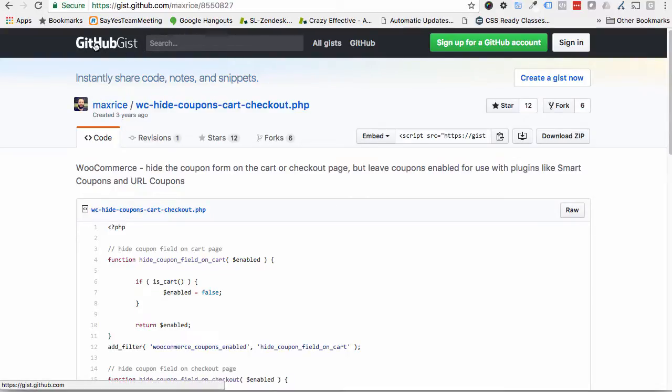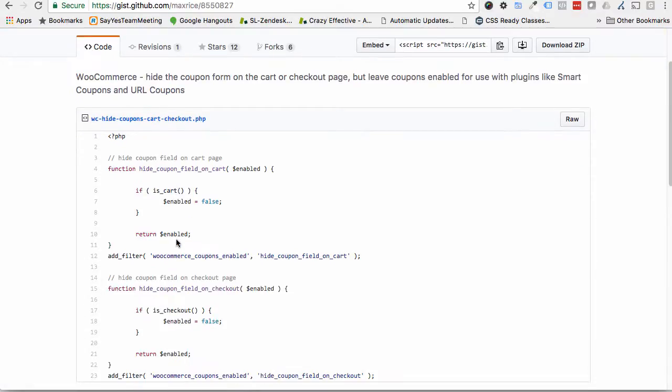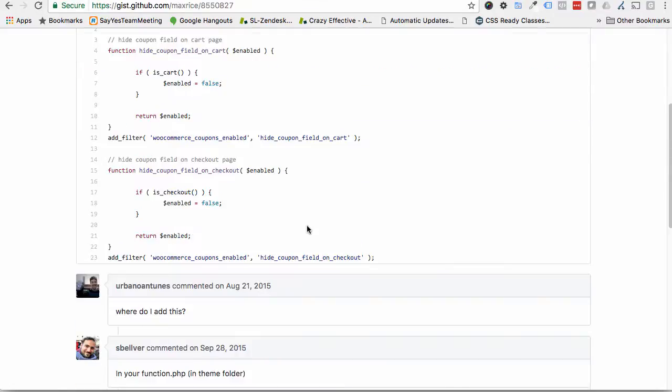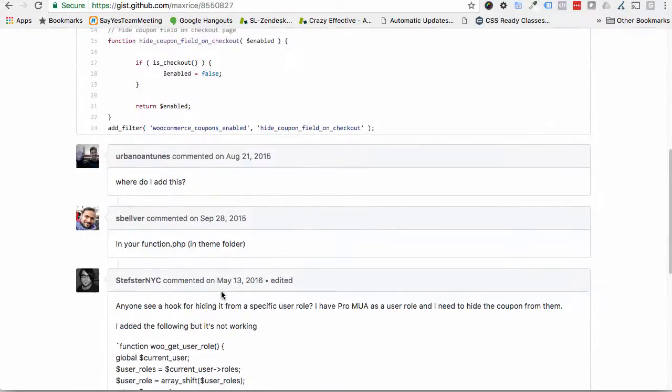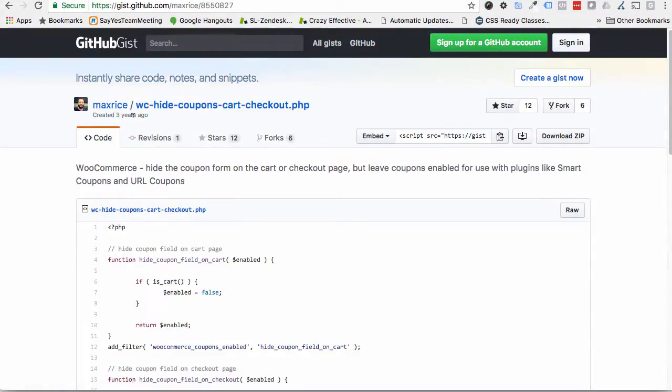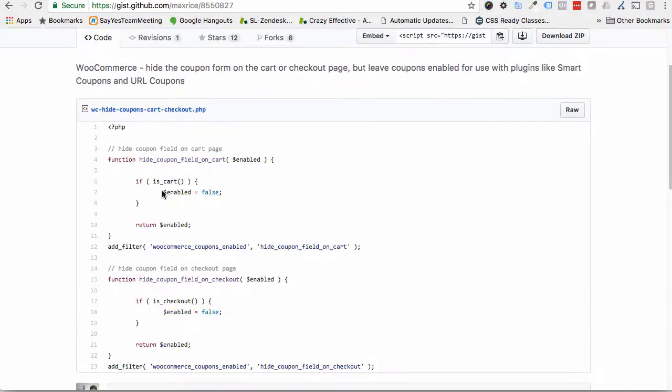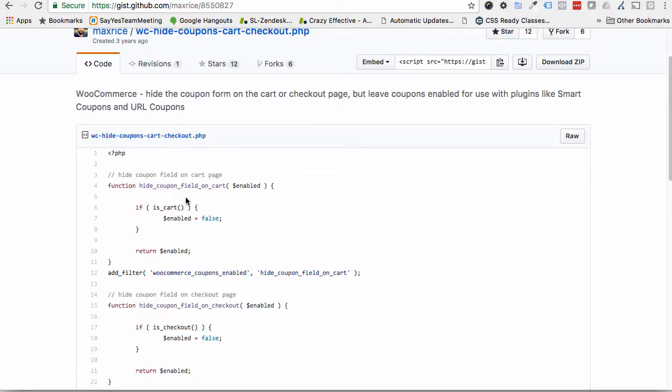And if you find anything that's on GitHub or that says a gist, then usually you'll come to a page like this, which just gives you the code. And then sometimes there's some additional comments. When you see some comments, it's probably a good idea to scan them really quick because, again, this code is 3 years old and WooCommerce is always updating. So there's no guarantee when you copy and paste code that it's going to work with the current version of WooCommerce. Again, if you have a staging site, you can always just test it, and if it works, great. If it breaks, then find some other code rather than try to figure out if anyone else has posted anything more recently that would work.